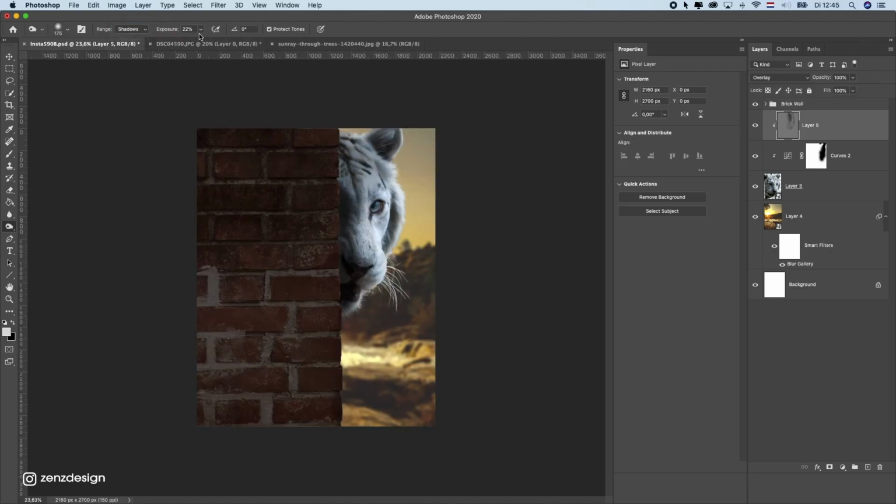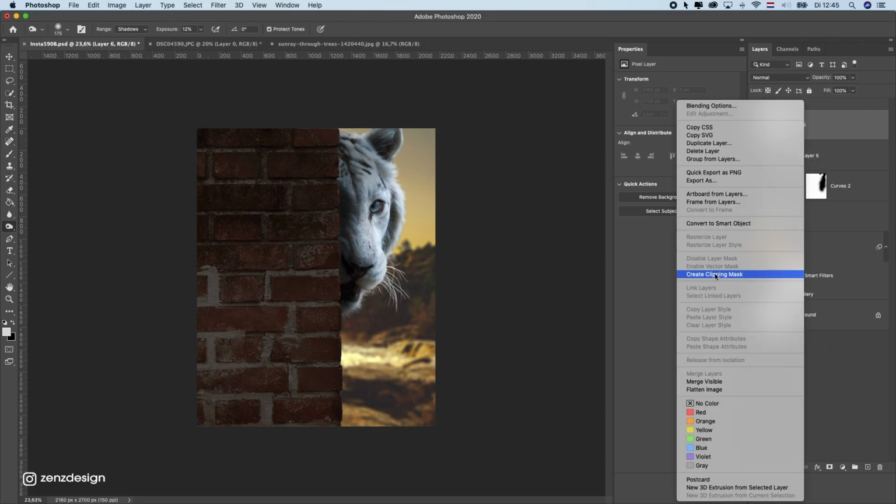And final, some shadows. Don't want to do this too much, because if you do this too much, you just ruin the image. Alright, that looks fine, and let's create a new layer on top of it.